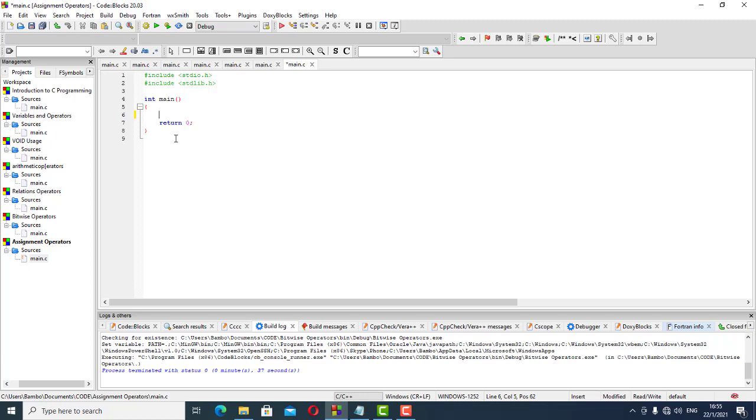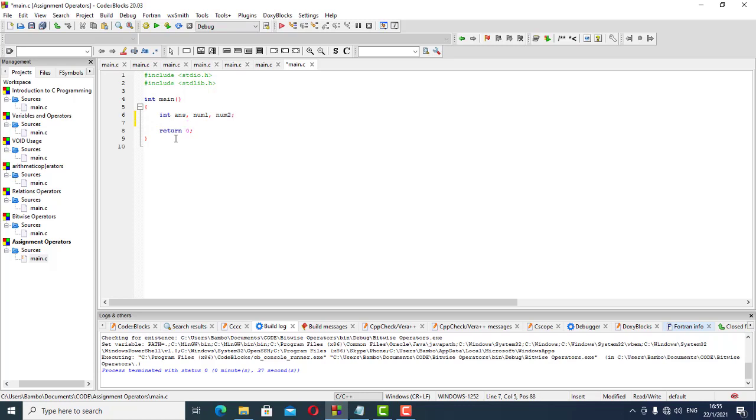So we would want to have new variables whereby we say int ans for answer, num1, num2, right? So these then become our values.